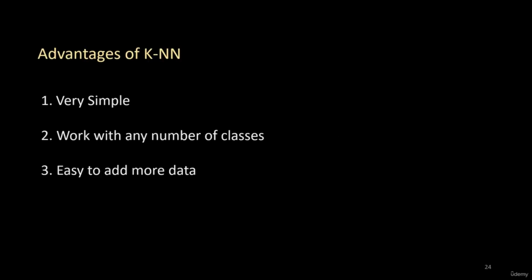So in this lecture, we will discuss a few advantages and disadvantages of KNN algorithm. Let's start with the advantages of KNN. So the first advantage is that it is very simple to implement. We have already seen that there are only 4 points in KNN algorithm. Therefore, it is very easy to apply on any problem. So the first advantage is that this is a very simple algorithm.